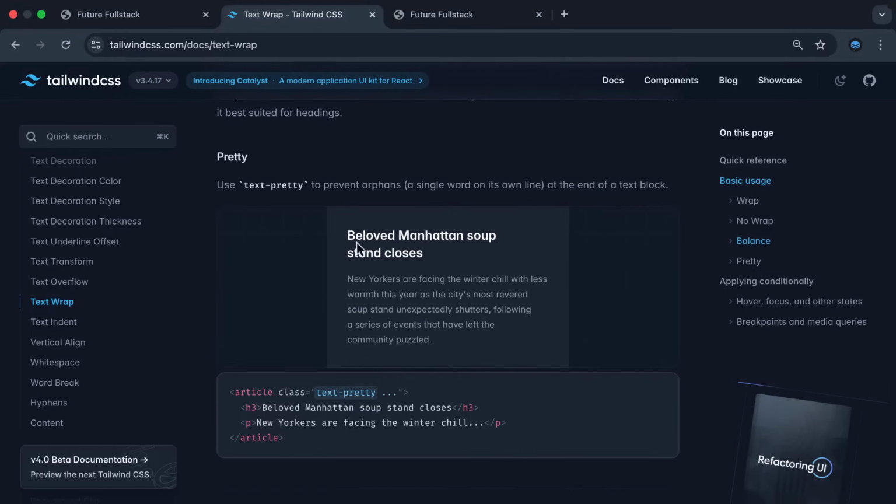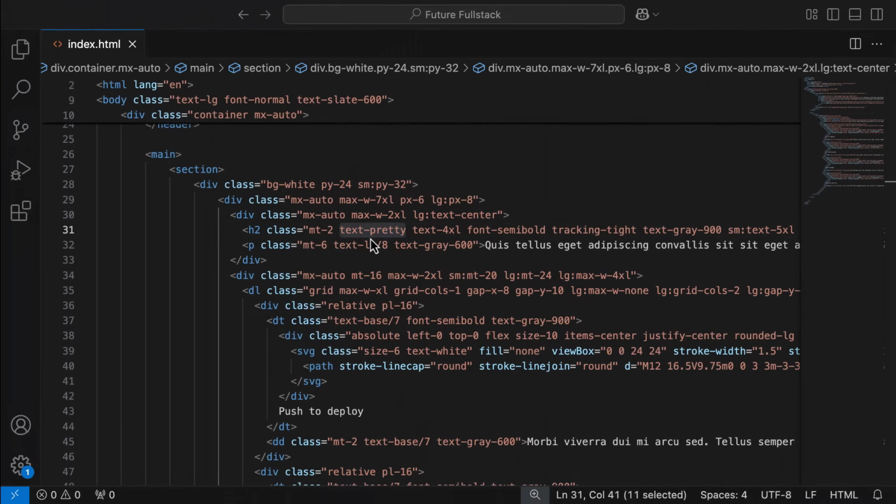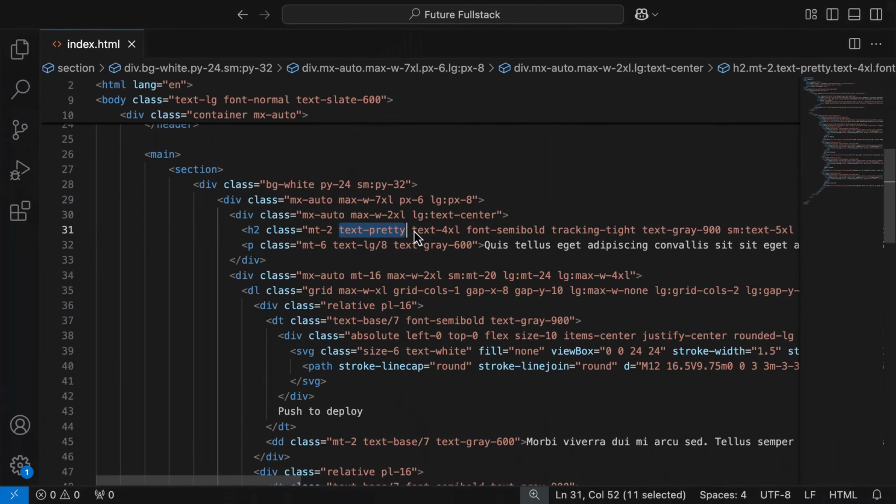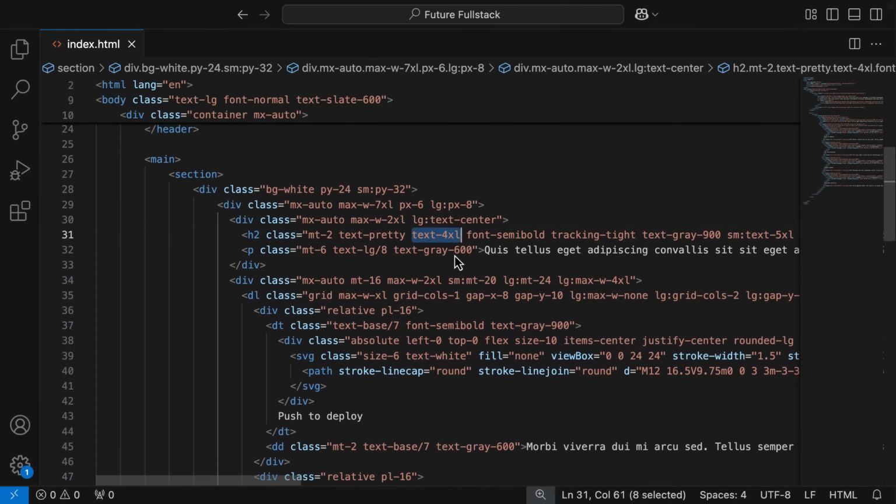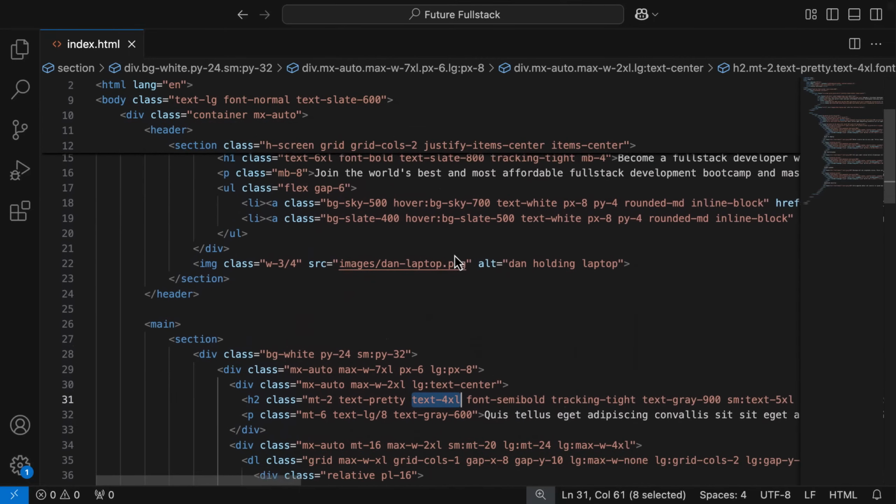You can see this heading, Beloved Manhattan Soup Stand closes. The word stand could fit over here, but to make this text more pretty, the word stand is being pushed onto the second line. And this just looks a lot nicer than having a single word on a line by itself. So I'm going to leave this utility as it is. Now text 4XL, to work out if that's appropriate, let's go compare this to our H1.